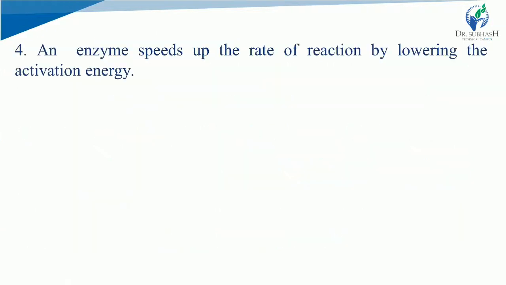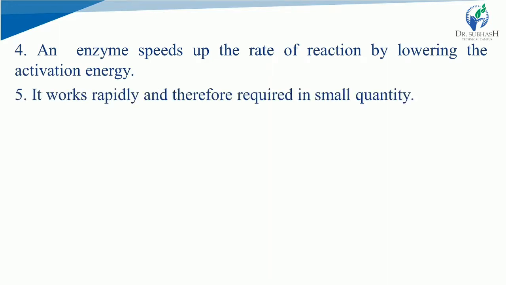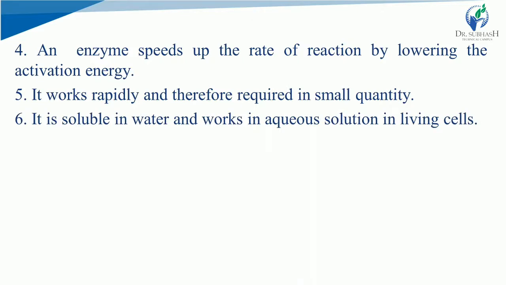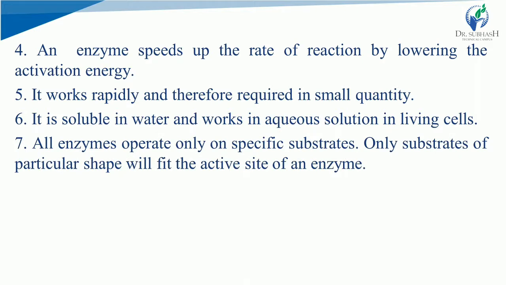The next property is that an enzyme speeds up the rate of reaction by lowering the activation energy. It will speed up the reaction, as mentioned again in the definition, by lowering its activation energy. We will come across it. It works rapidly and is therefore required in small quantity. It is soluble in water and works in aqueous solution in living cells. All enzymes operate only on specific substrate. Only substrate of particular shape will fit the active site of an enzyme.